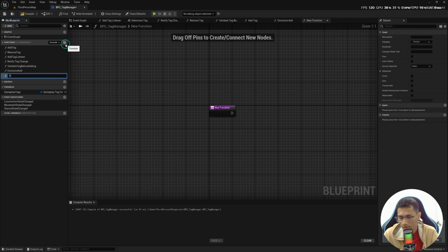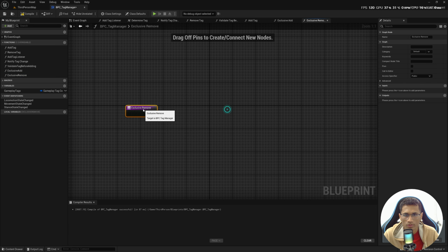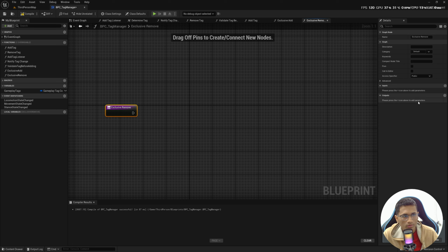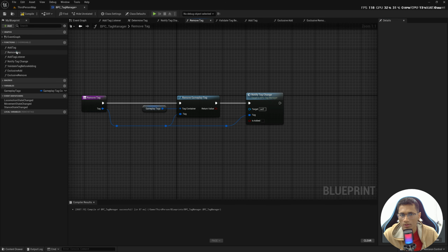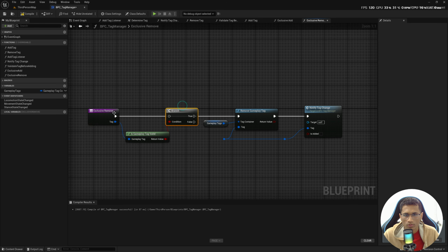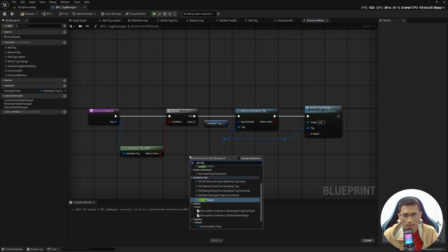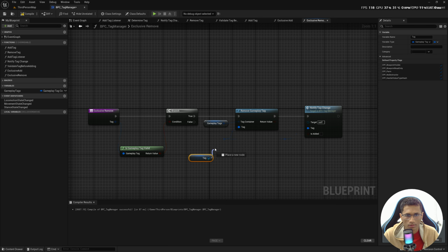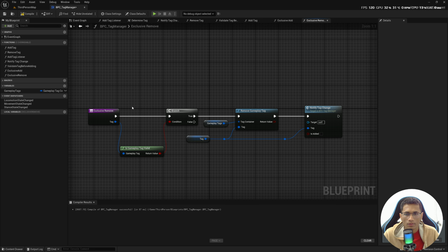And now we are going to create another function, name it exclusive remove, that is going to allow us to remove a tag. Now this will possess one extra functionality which will be revealed in a second, that is tag, and just copy the stuff from here, remove tag, and paste it in the exclusive remove. Once you're done with this, now again we will check whether the tag is valid or not. So once you do that, we are going to have a branch node, connect this to this and this one to this one, and let's search for get tags to have some clean. This is one. Now we have done the basic removal.